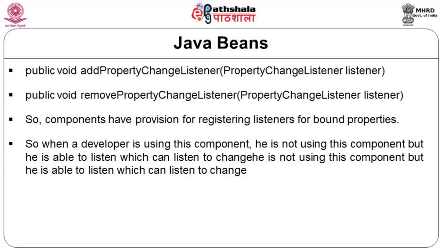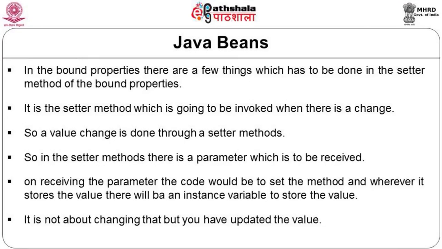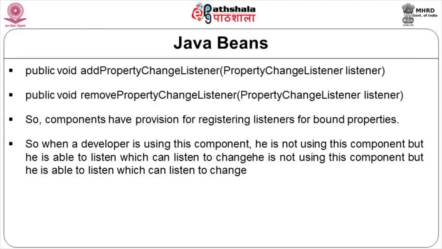In such a case, even for those bound properties, there are a few things which have to be done within the setter method of the bound property. The setter method of the bound property, what should it do? Because that is the setter method which is going to be invoked whenever the value changes.